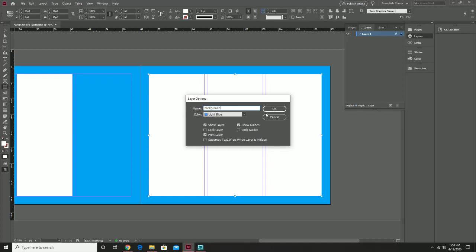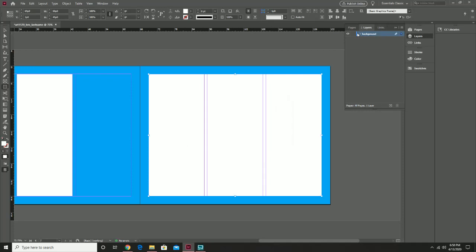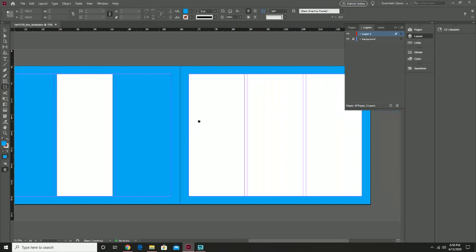And I'm going to hit OK. And I'm going to lock this up because, again, I can do that. And this way I don't accidentally move something by mistake. Then I'm going to add my picture. So I'll add the pictures first in this case so I can just plan out where I'm going to put everything else. So the front cover over here, I'm definitely going to need my picture.